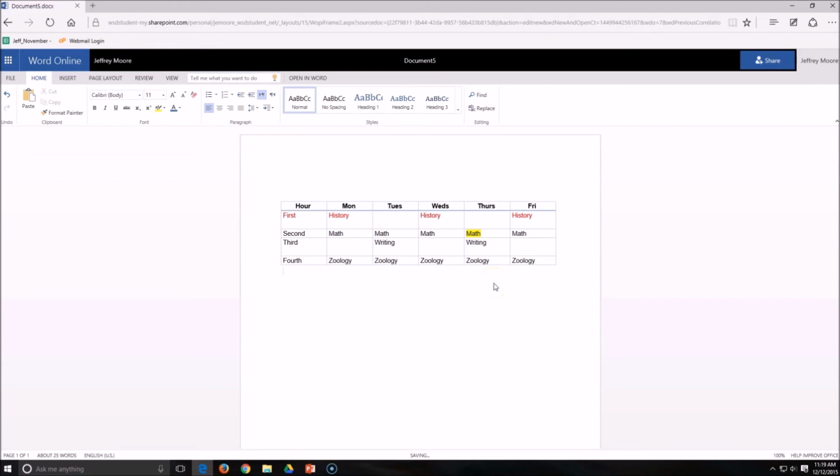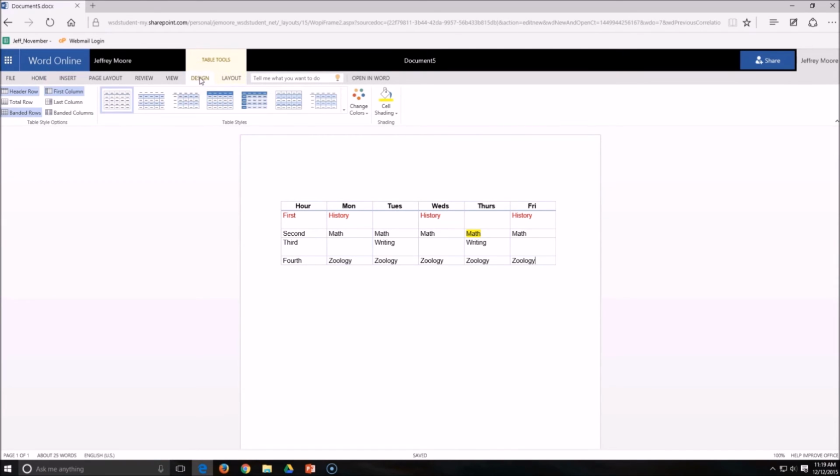And you can see that it looks pretty similar to what we had. If I click within it, you can see that we've opened up a new set of tools here on our ribbon. Now these are the contextual menus. When you click on something, we have a Design tab and a Layout tab. So let's look at the Design tab first. Here you can see we have some different options.